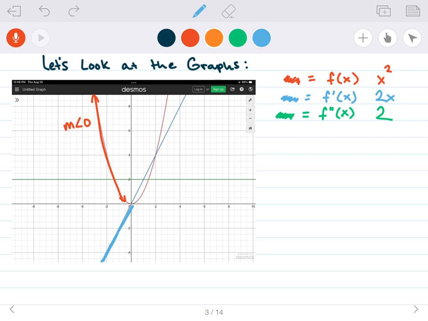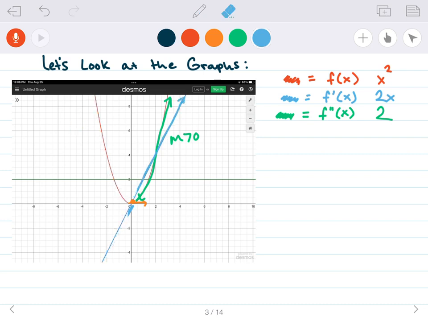Okay, so this is where this is coming from. And right here, the tangent line to this little flat spot, the slope's going to be 0, and so we should expect the derivative function to cross right there. And now on this side, we can see that if we draw a tangent line to any point on the right side of this curve, then the slope is going to be positive. And since that's the case, the derivative function should be above the x-axis on this side. And that is the case, as we can see.